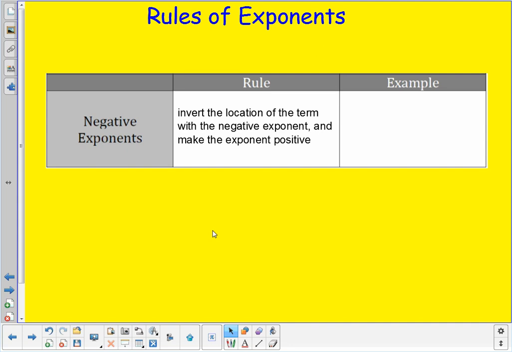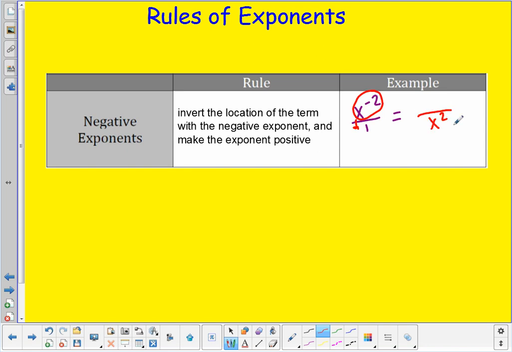So a very, very brief example. Let's say I have the term x to the negative second power. Okay, we cannot leave negative exponents in our answers. We always have to flip them and make them positive. So right now, if I think of this as a fraction, this is like x to the negative second over 1. I'm going to invert that term. I'm going to take that term and move it down to the bottom, and make the exponent positive. When you flip it across the fraction bar, the exponent changes signs. So if I flipped it back up, it would go back to being negative. When you invert it or flip the location, it changes signs.